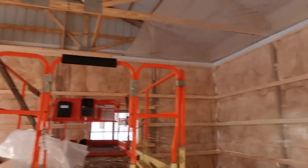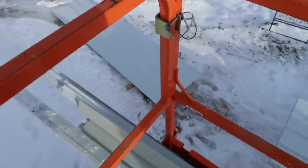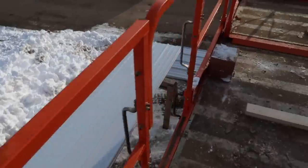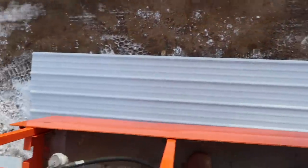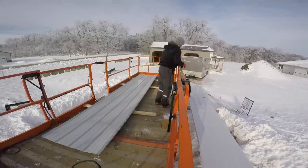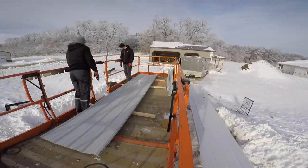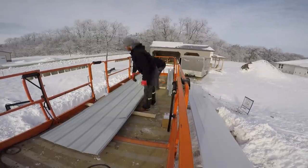It's gonna be a long day. We got a lot of work ahead of us. So as you can see, we've got our piles of ceiling steel kind of spread all around. We've separated them into different piles for different lengths. And now what we're gonna do is we lay some lumber down, some nice clean lumber, and we'll actually set all of this steel up here upside down. And that way we don't mark it. It stays nice and clean, doesn't get damaged, but we can still step on it and work up here.